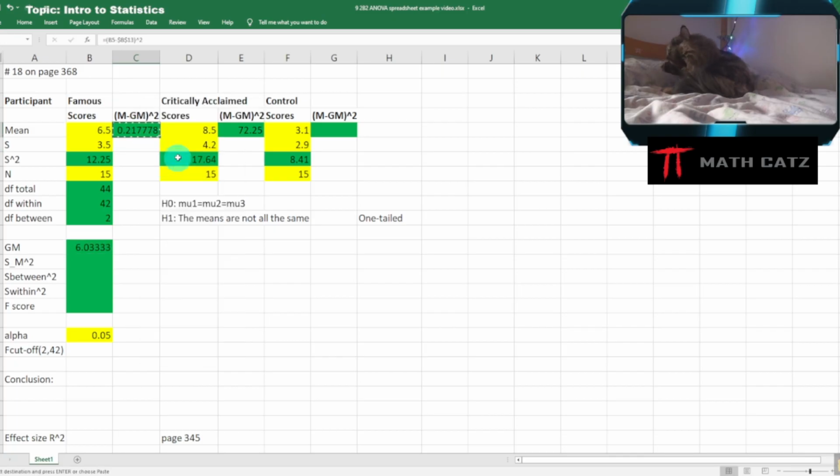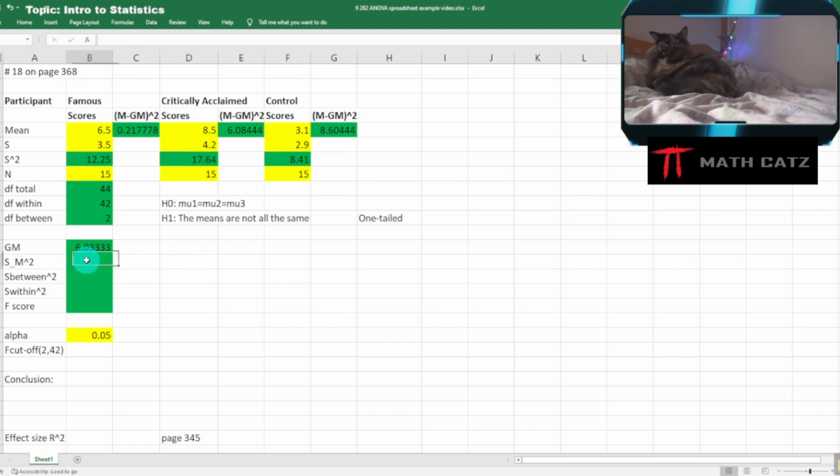If I now copy and paste, I can see here that it used its mean score for that group, and the grand mean is fixed. So I can copy that again, move it over here. Same thing happened. It moved the correct cells and fixed the correct cells. A little bit of efficiency there that I can use with a spreadsheet. Rather than tediously typing in every calculation on a hand calculator, I'm still doing the same things, just more efficiently.